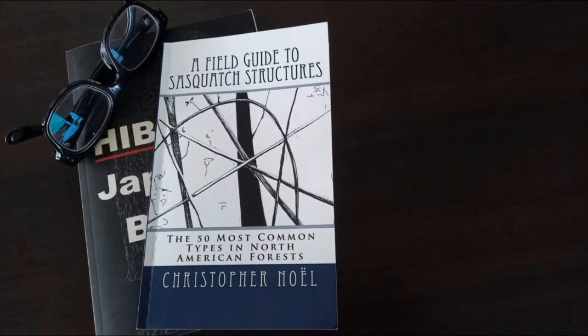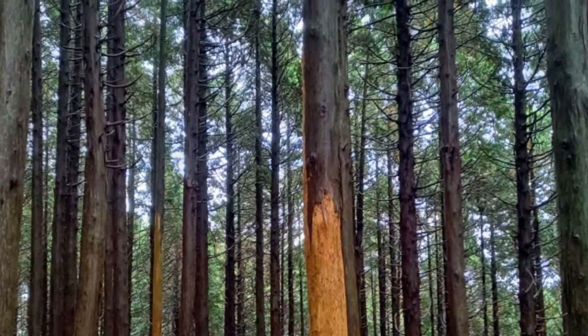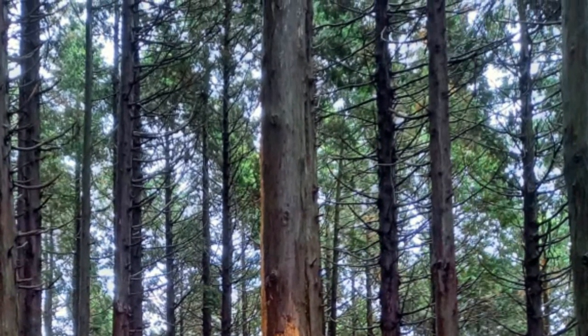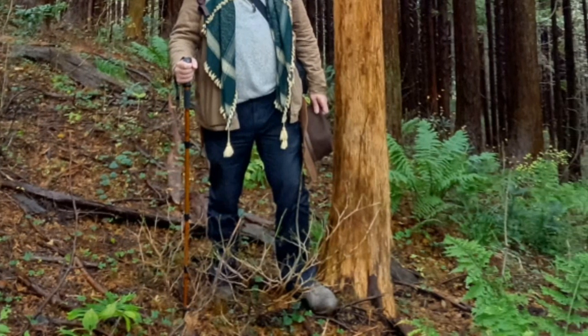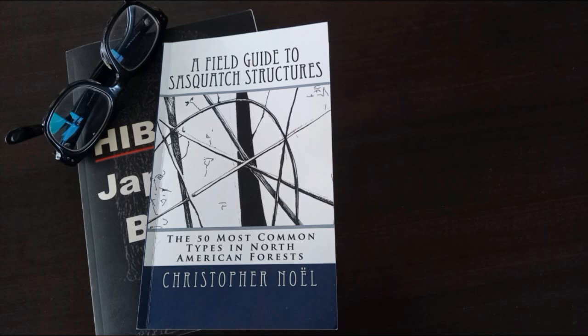Now, I have not included here the finds that we have made that don't really match anything in this field guide — I'm thinking of that bizarre structure on the back side of Mount Heba near the solar calendar, also those peeled trees all over Mount Heba, peeled as high as three to four meters up, with the bark peeled in great heavy strips and flung all around. And that weird Y with three broken-off uprights, with what appeared to be a white mold apparently smeared all over it.